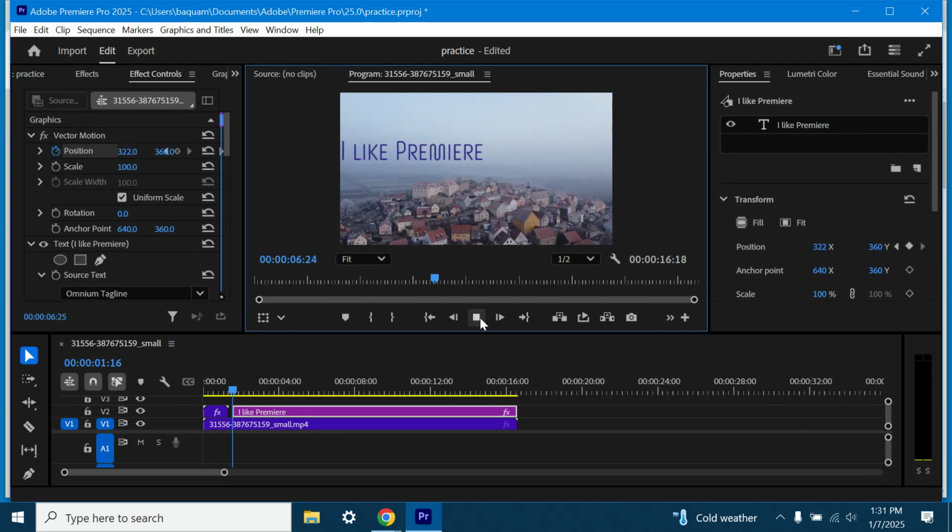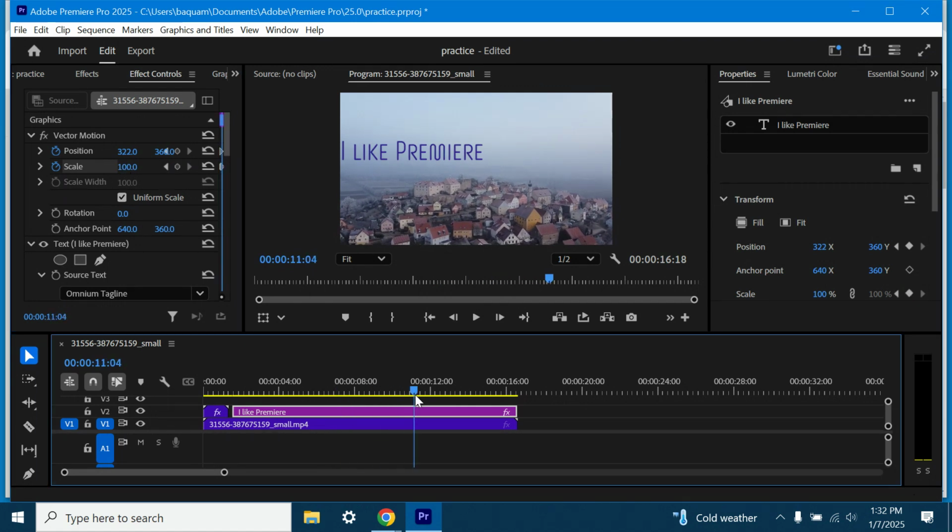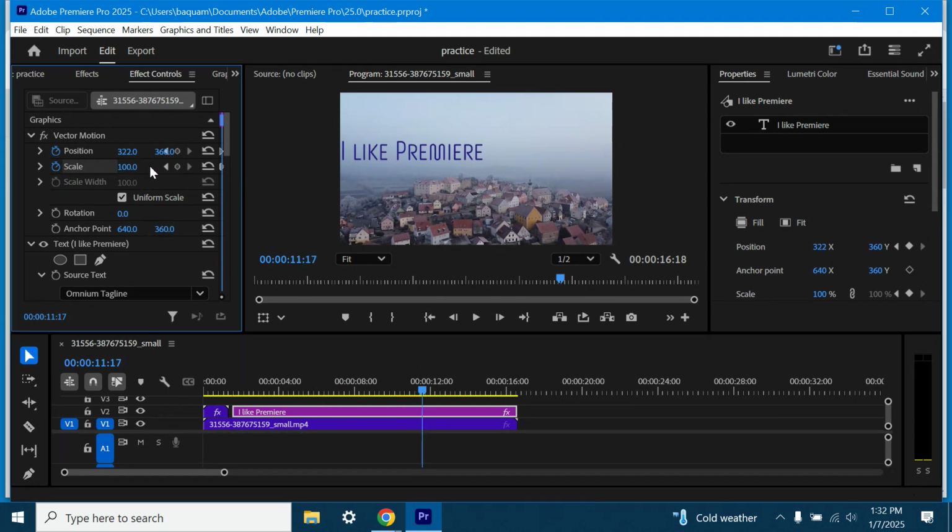All right. Now let's say we want it to start zooming in once it gets to this point. Let's go ahead and click on that stopwatch. That just is the toggle animation button saying, hey, we want to animate now. And then let's go ahead and move that scale up. We just want to drag it to where we want it to end. And we're going to make this a lot bigger. Now I can't really see it, so I'm also going to adjust the position too.